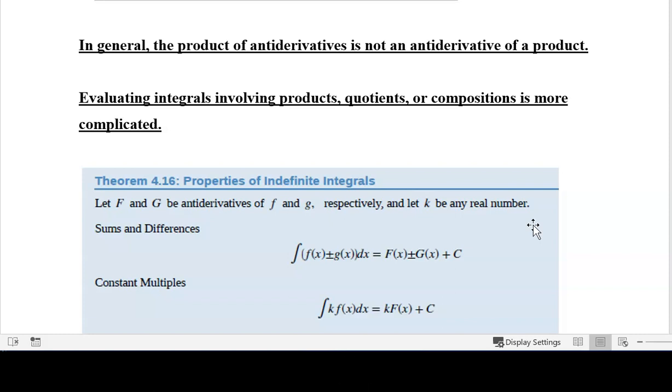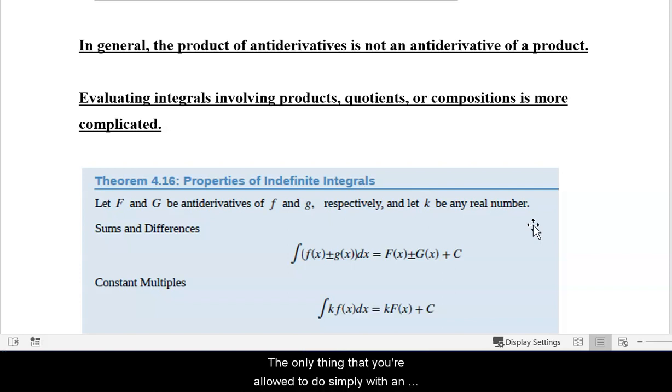so it is not true for antiderivatives either. In general, any integral that involves a product, a quotient, or a composition of functions is much more complicated. In fact, we spend fully 1/4 to 1/3 of the entire semester in Calculus 2 learning how to deal with most products and quotients in the integrand. We will learn a technique this semester to deal with composition, which is called U substitution. However, we will not be ready to look at that until section 5.5 near the end of the course.